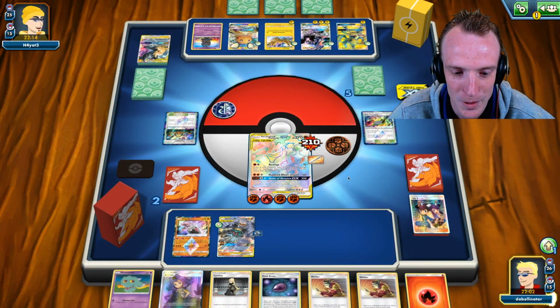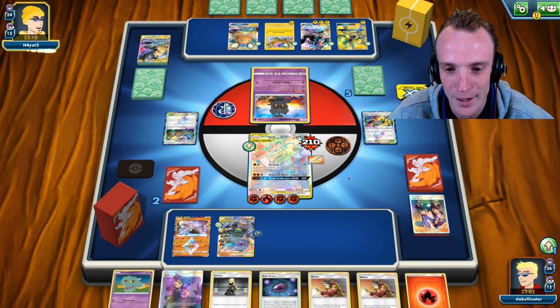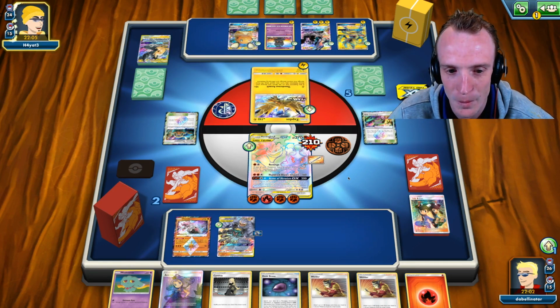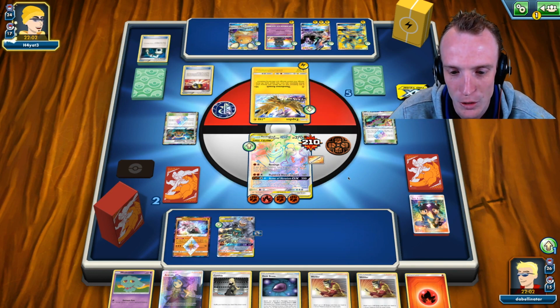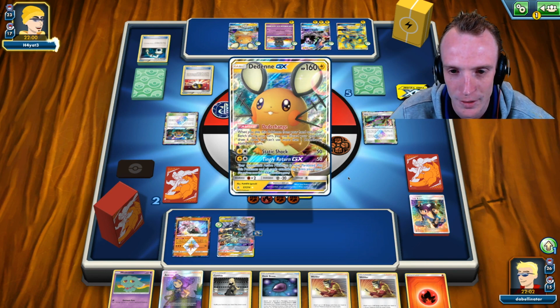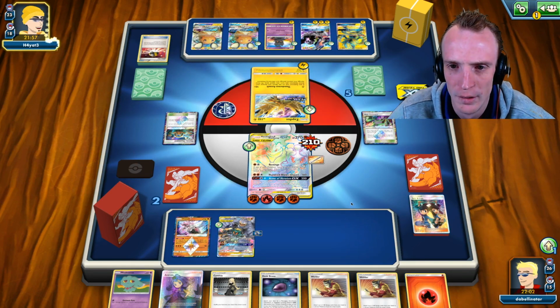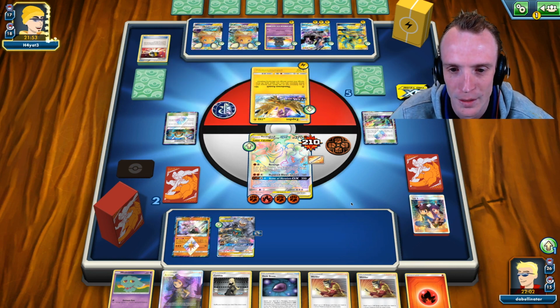Yeah, I don't really need Misdreavus down, I'm feeling. But it could give me another surge if I want it. But I'm thinking I don't really need it. So I'm going to hit him with Zappy here. Although I am a Guzma away, potentially. I am wondering, do I want Acerola in this deck? Not sure, not sure.